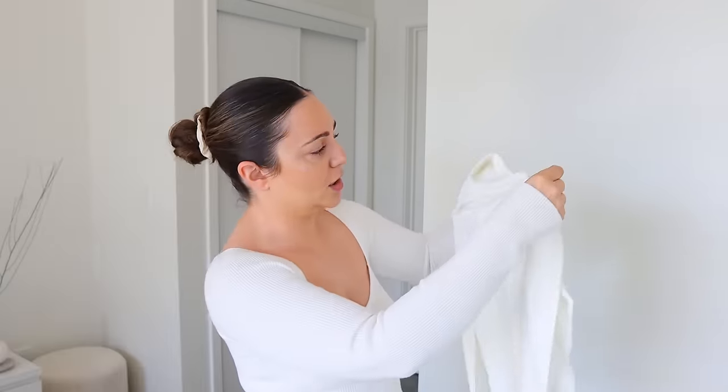I got this set from Old Navy. I actually wore this on Thanksgiving, so hopefully it's not dirty, but I have to show you guys this set. If you want a basic hoodie jogger set, you're going to want this set — it is so freaking nice and very very comfortable with a very soft touch to it. This is actually a unisex set, so you'll see girls and guys wearing it. The joggers I get in a medium and the hoodie I got in a small. It's just the most perfect stone-taupe kind of color. I love that it doesn't have drawstrings here — it's just super clean and basic. It keeps you warm and it's not an outfit you have to think about — grab it, put it on, grab your bag, and you're good to go.